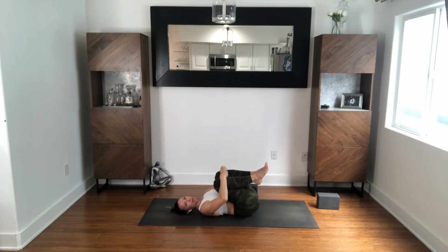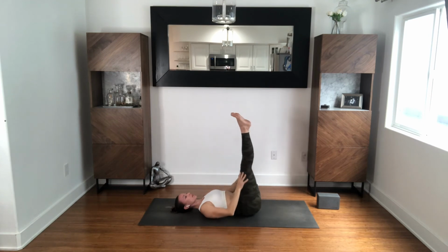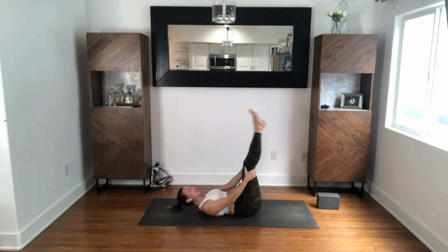I'm going to take about two minutes to get your legs above your heart if you so desire. So you can take your body to a wall and take your legs up the wall, Viparita Karani. You can stay right on your back here, elevate the legs. If you want to go into a handstand or any other inversion, this is the time to do it. It's pretty brief, two minutes. It's not terribly brief, but it's not crazy long.